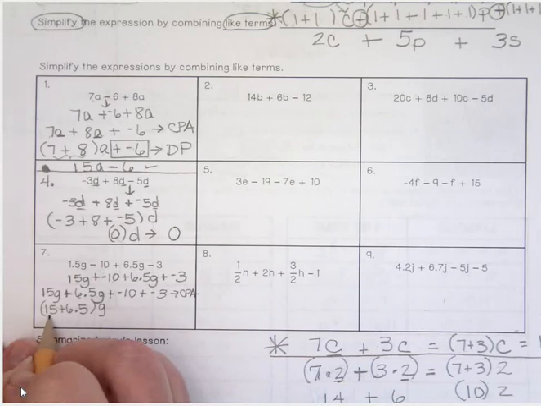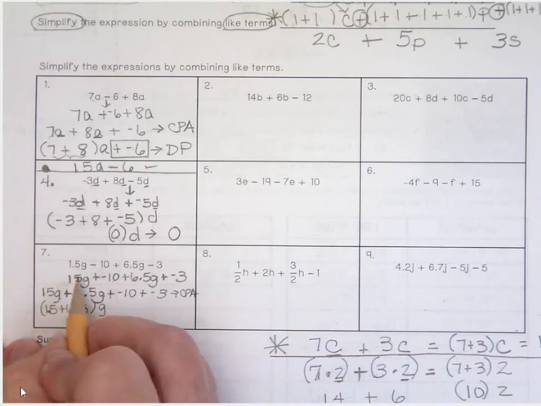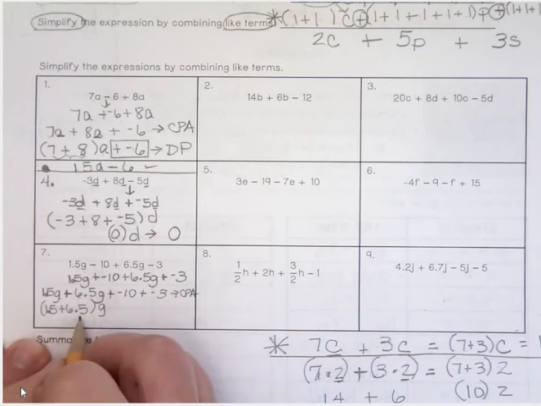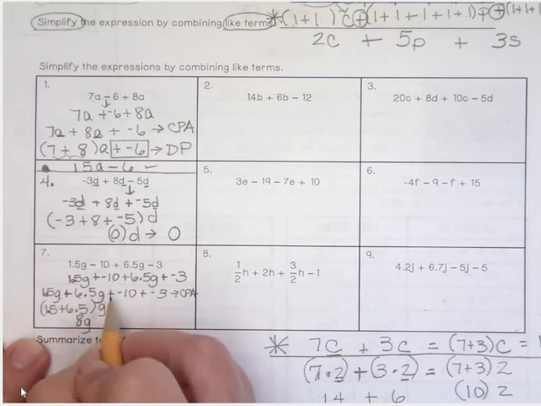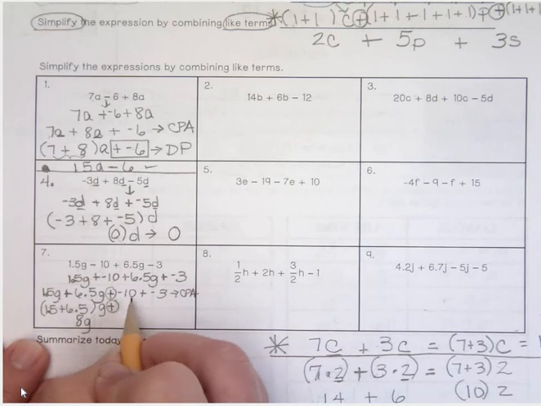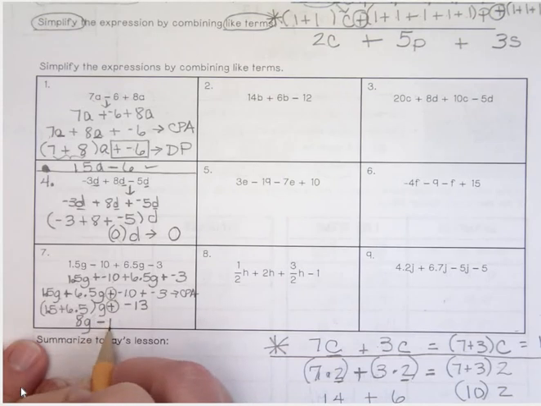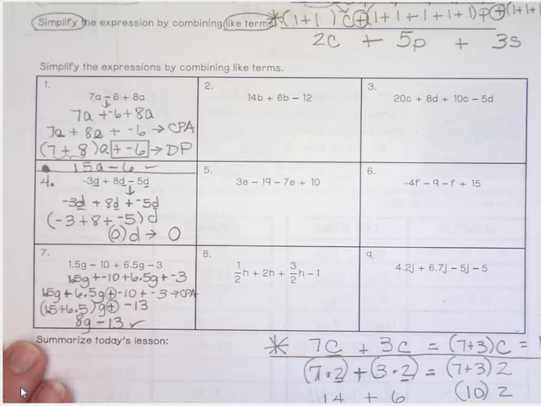Which will leave me with, put my decimal in there. Right, so that right there, if you add that up, it's going to leave you with 8. Carry down the G, and I've got 8 times G. So currently now I have a -10 and a -3, which is going to give me a -13. So for my final simplified expression, I'm going to rewrite that, add a negative to subtract a positive, and then you are done.